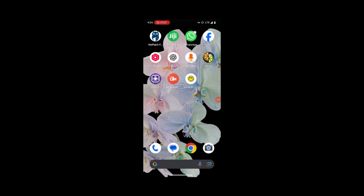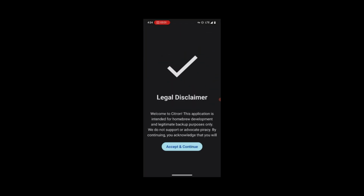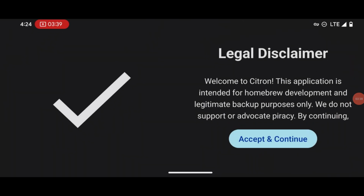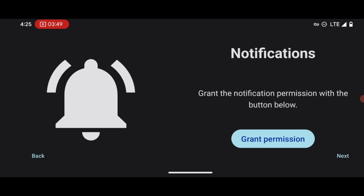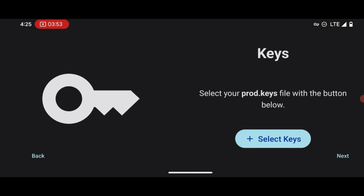So this is the emulator that we installed. Let's open the emulator. At the welcome page, it says legal disclaimer, blah blah blah. Just read it. After that, press accept and continue. Press get started. Press grant permission and press allow.